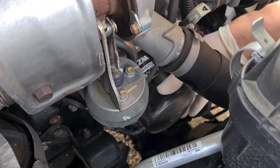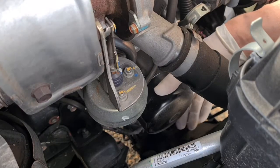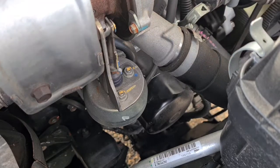Oh, yeah, boy. There we go. Pays to go to the gym, folks. All right, so I'm just going to loosen that off. I'm going to get a rag to put underneath it so I don't drip oil all through the engine bay.